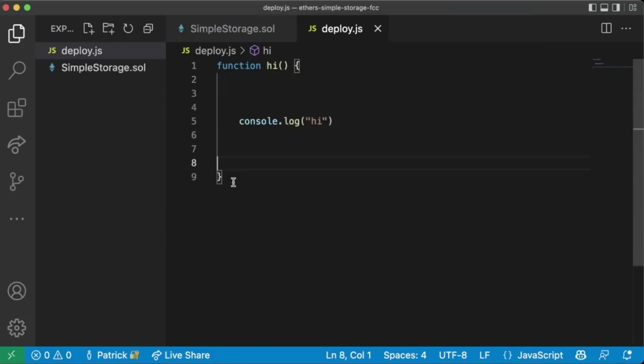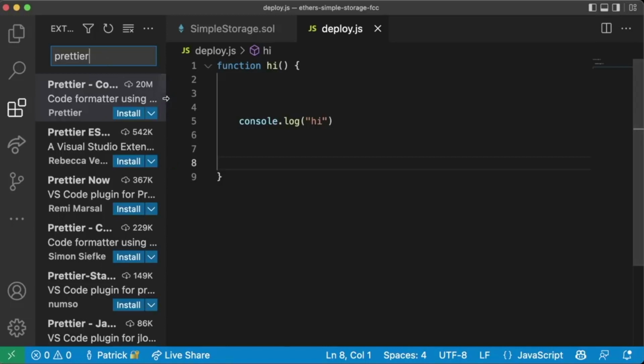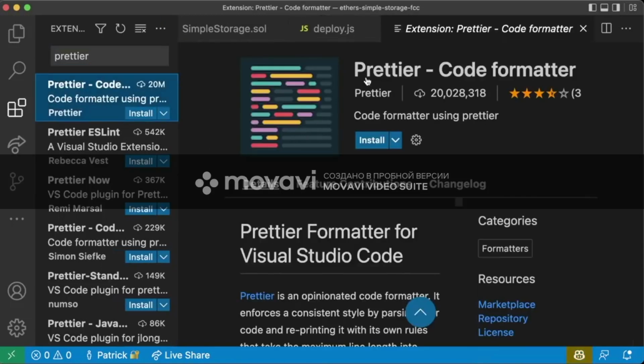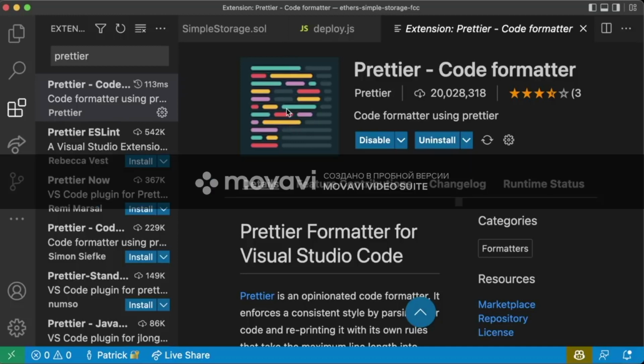The way we can add some auto formatting here is we're going to install another extension. This one is going to be called Prettier. So we can just look up Prettier in the extensions here, and you'll want to install this Prettier code formatter. So we're going to go ahead and install this, and great, now it's installed. Prettier is a code formatter that works for many languages like Python, JavaScript, and even Solidity. And pretty soon, we're going to use Prettier for both JavaScript and Solidity. But for now, we're just going to use Prettier for JavaScript.